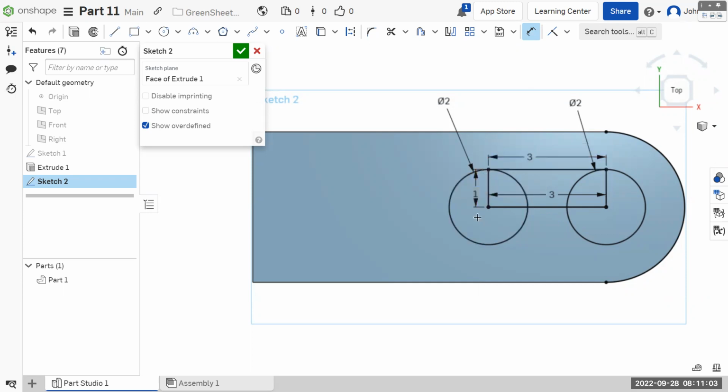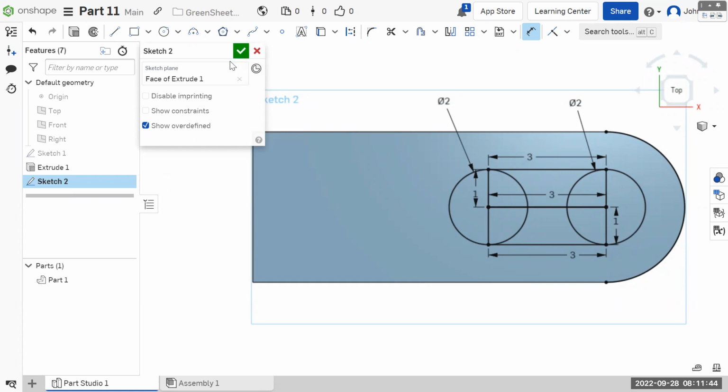So this one would be 1 in this direction, and we'll do the same thing the other direction. So to make sure it doesn't snap to anything incorrectly, just make it bigger than everything. So this also needs to be 3. And this is 1. Okay, so this is certainly not the most efficient way to do this. If you get good at that mousing over and get the dotted, marching ants, soft snap line thing, you can do it in a lot fewer dimensions, but this is what we're working with, and all on the same sketch.